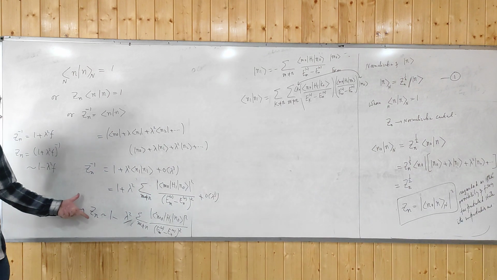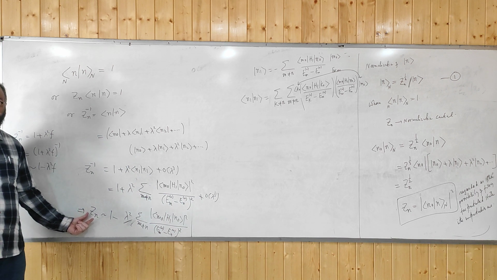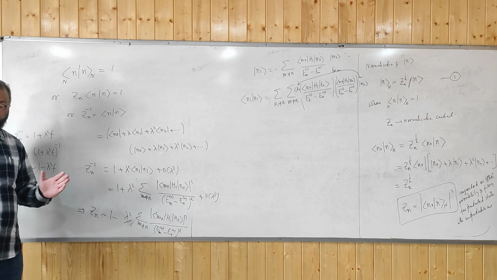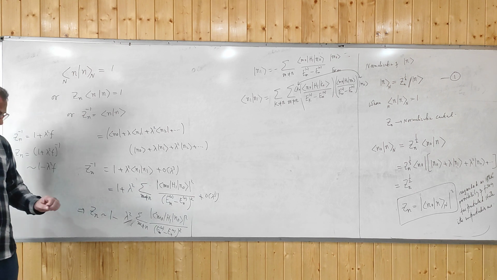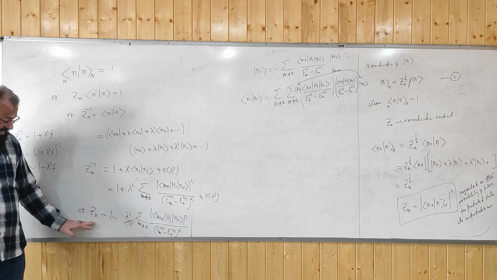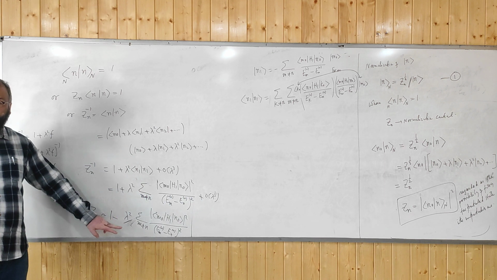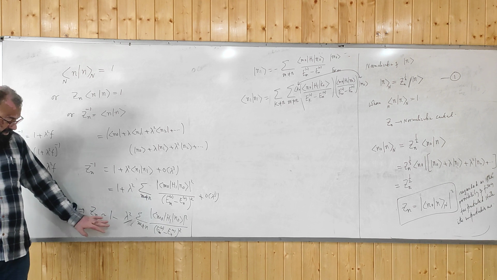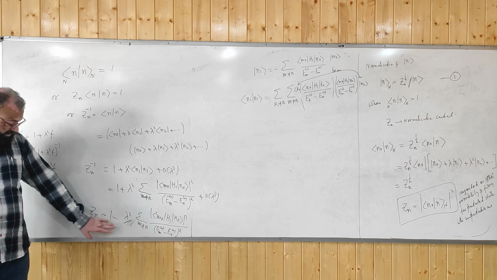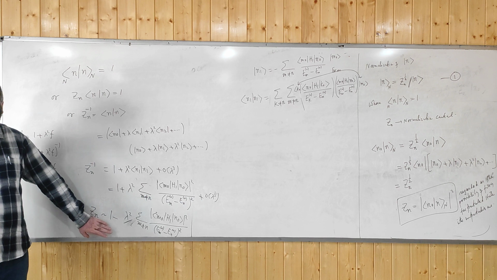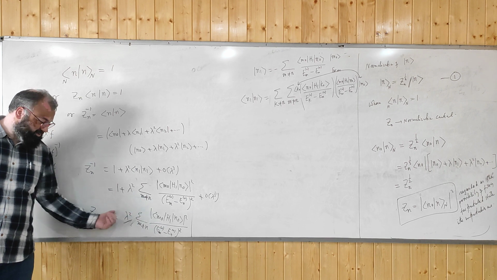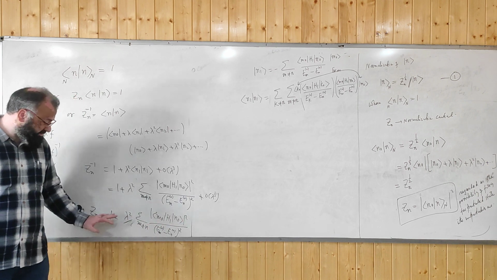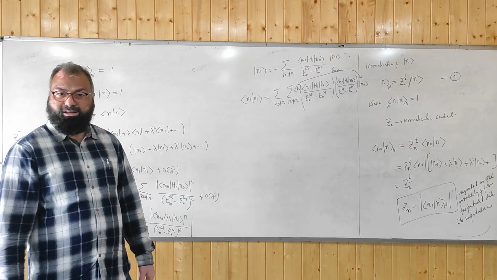If Zn represents the probability, what are the limiting values of the probabilities? 0 or 1. You have probability from 0 to 1. So what is the maximum value of this Zn? 1. You can put lambda equal to 0. In other words, Zn is less than 1. You can make the probability 0 just by adjusting this. If this object becomes equal to 1, the probability goes to 0. Clear?